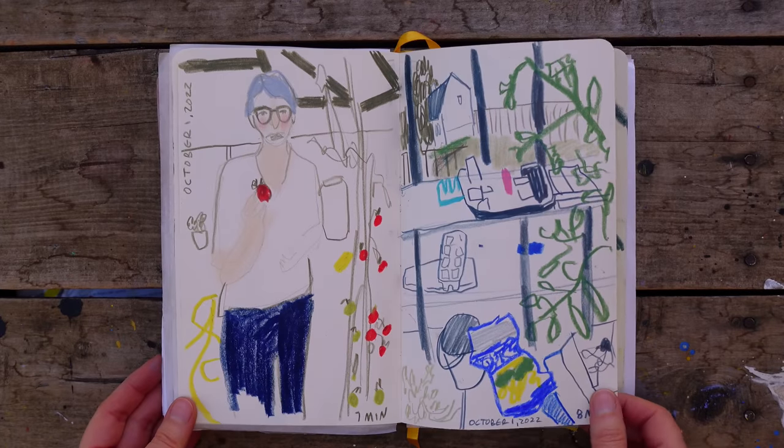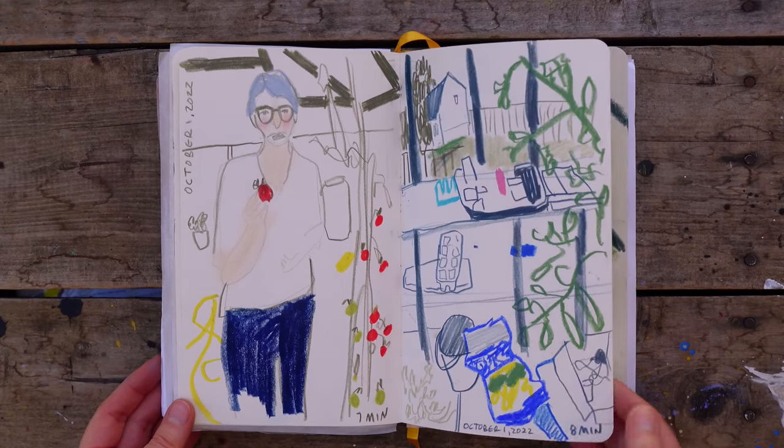Maybe the first time you do it, you're like, well, that didn't turn out very good. Well, do it again. And then do it again. You're going to be there for a long time. I promise you, at the end of that season, doing it over and over and over, you will get good at it. Maybe do it in a different material. Maybe the first time, just do it in a pencil, then a pen. Then get your color pencils out, or markers, or watercolor, and tackle that surrounding.